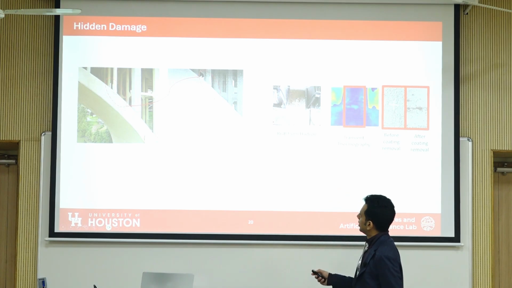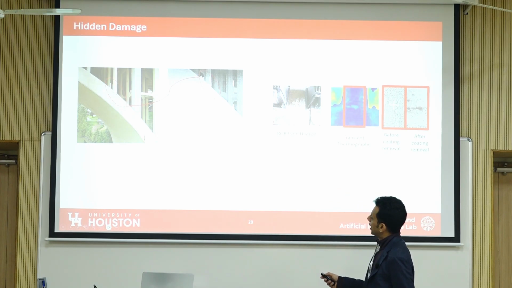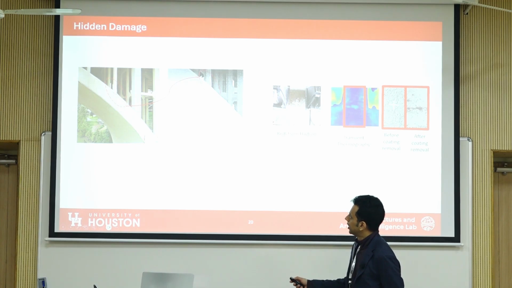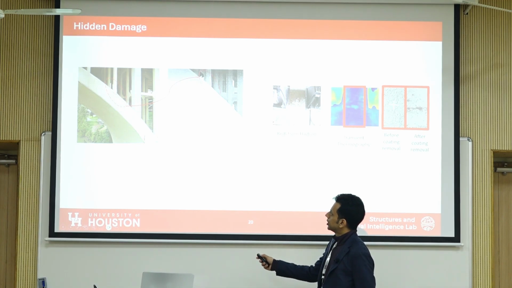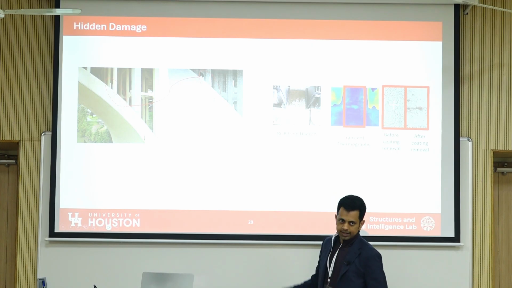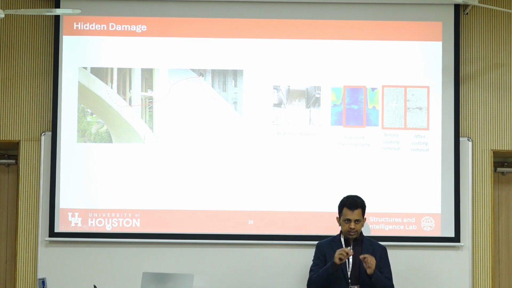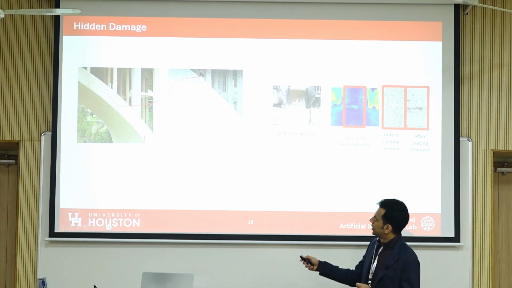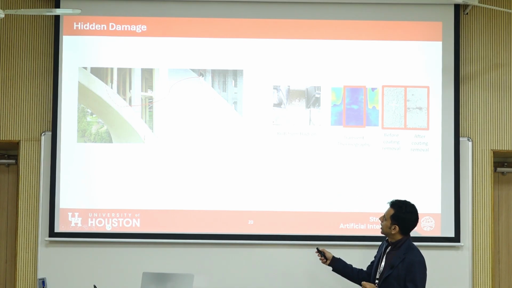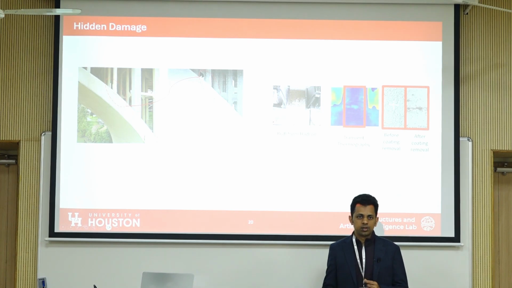So here is an example of a picture of a bridge from our drone, and here is also a thermal image of the same part. Now from this image, you can tell that there is a crack, right? But what you can't directly tell is if that crack has become a delamination, which means it's going to chip off soon, or is it just a crack? Okay, that's harder to tell. But if you look at this thermal image, what can you see here?